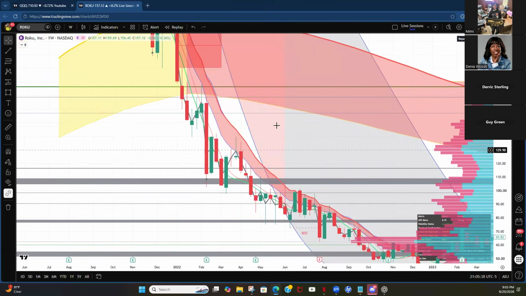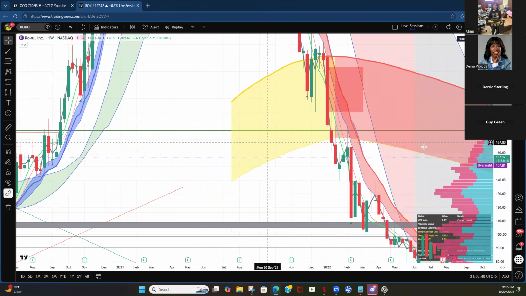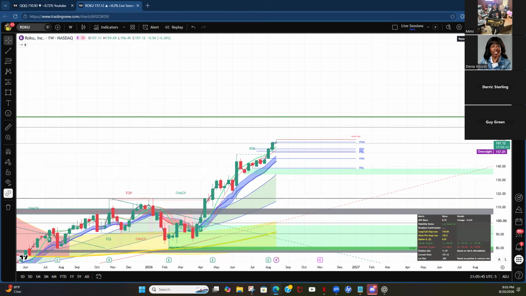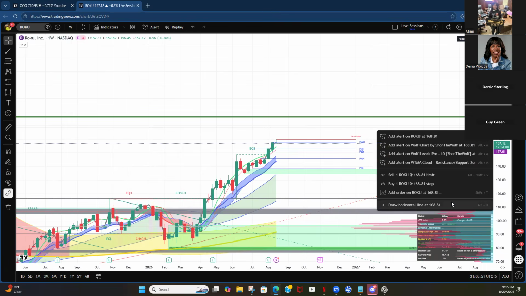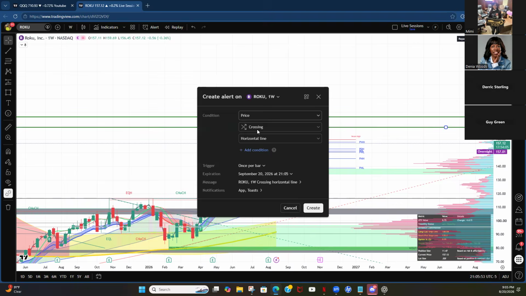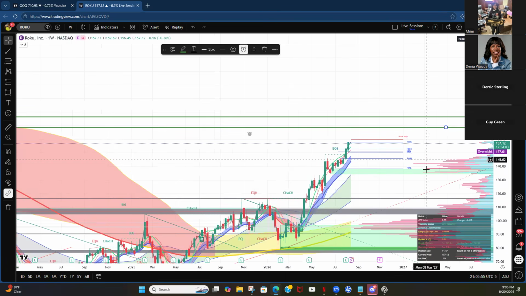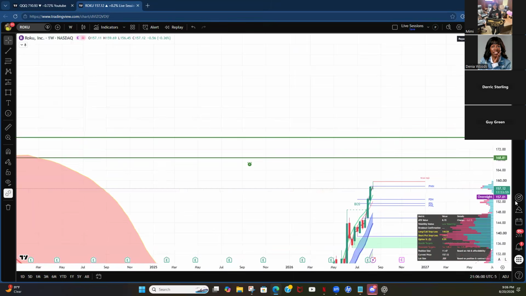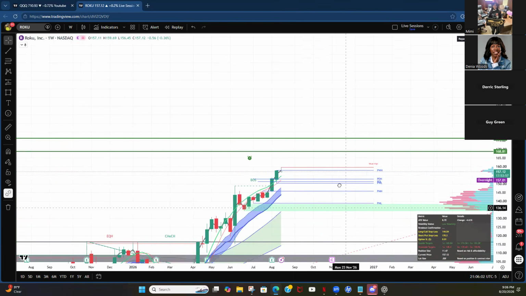And when you do that, you can start to see, okay, where outside of what the wolf chart already supplies, right? Because you can see before we get to 176.47, we'll probably get here. So while we're speaking on Roku, make sure you have this one on your radar. The spreads can be a little crazy, but if you get in at the right entry, right price, and a good contract, you can see what it's trying to do.